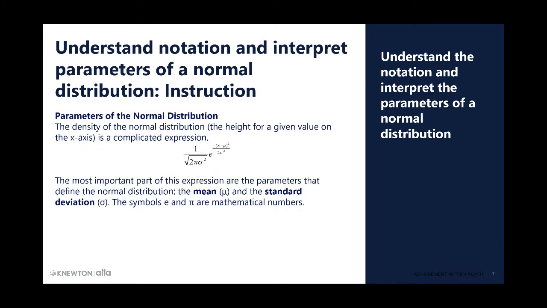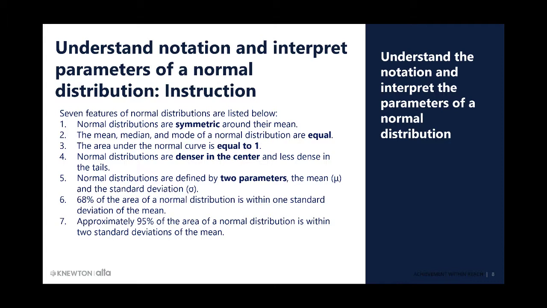Okay, so here they give us the actual theoretical formula for the normal distribution. Do not worry about that. We won't be dealing with that. But the most important thing you need to know about that formula is that we have both the mean and the standard deviation as part of it. As we said before, the mean tells you the center of your distribution. The standard deviation tells you the spread.